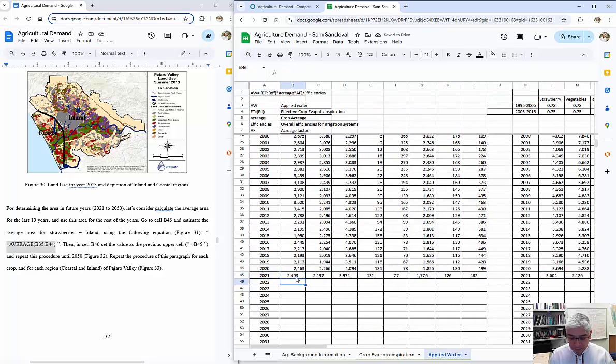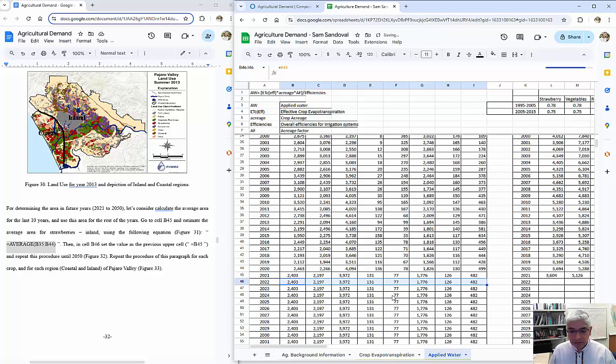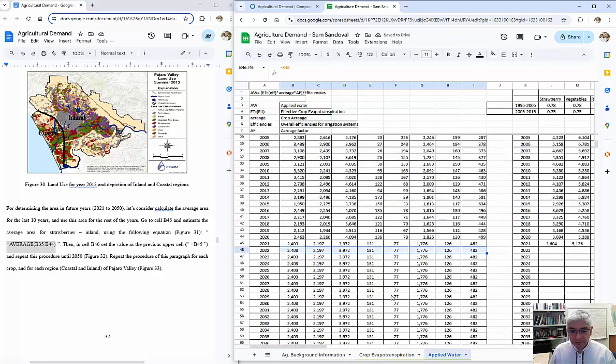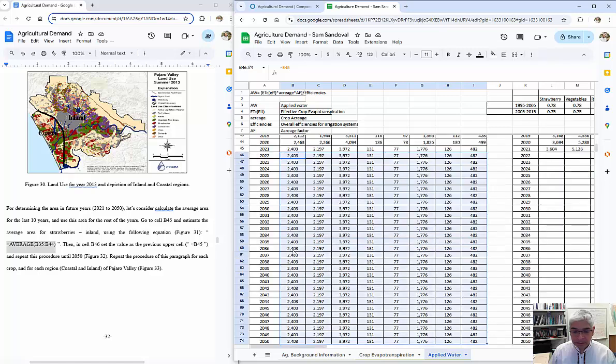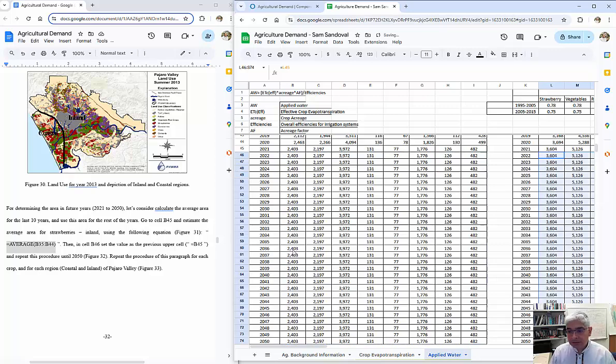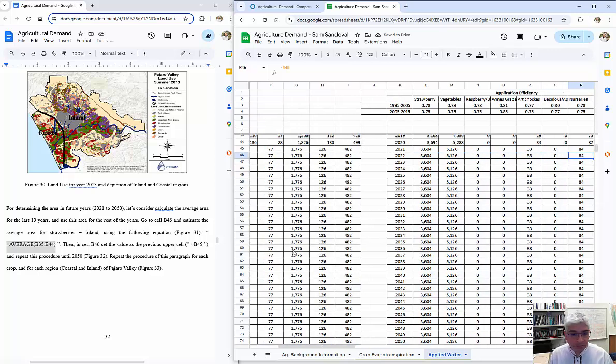And now that we have these two values, basically we're going to say that these values will be the same, again, for all these crops and for the following years until 2050. And we can do exactly the same for, in this case, this is inland, the coastal region.